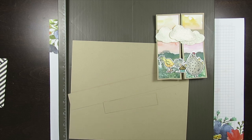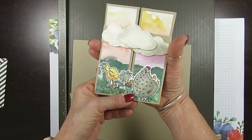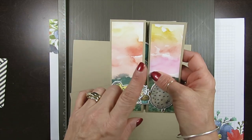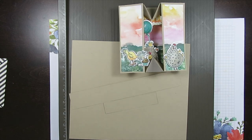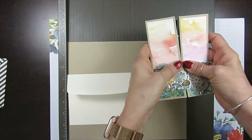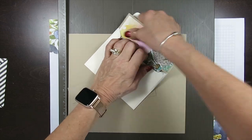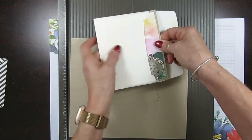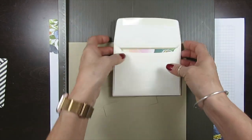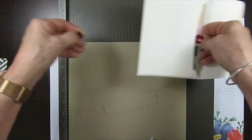First thing — I'm going to give you the size of the cards, the measurement of the cardstock. You could do it without a belly band, but that keeps it tight when you mail it, and this fits in a regular envelope. I'm 99% sure you will need extra postage due to the thickness, but it's a regular size A2 card.